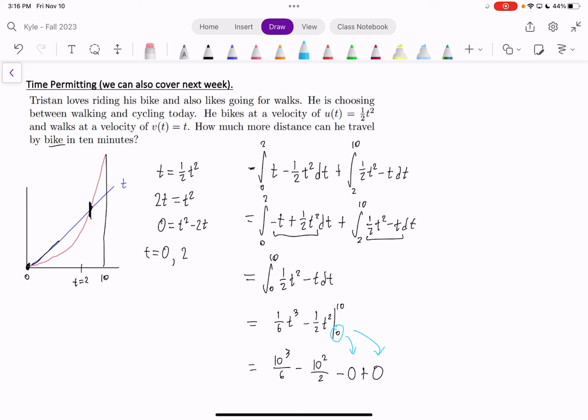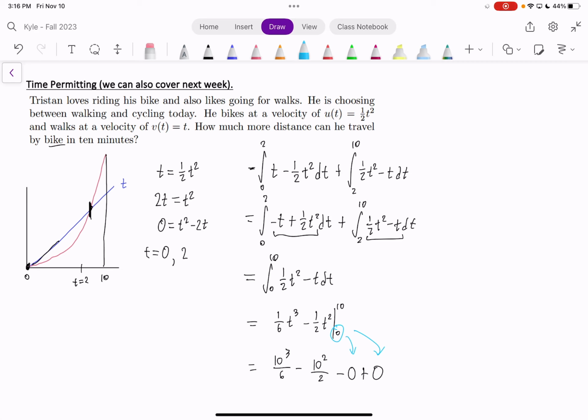So we have made this integral negative because we want how much more distance was traveled by the bike. But in this region here, the bike is slower than walking. So since the walking is above, we wanted to negate that. Basically it doesn't matter. You could have jumped straight to this integral and it would have been fine by subtracting it. Is that okay? Awesome. Good question. I actually messed up this question in the tutorial before this. It was a little bit silly, but it's all good.